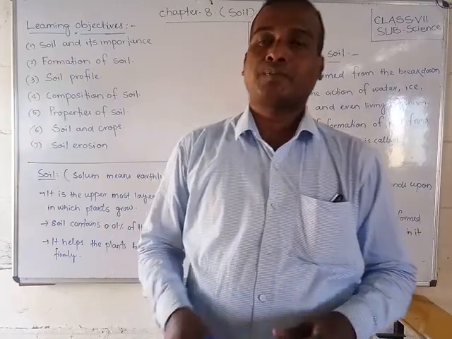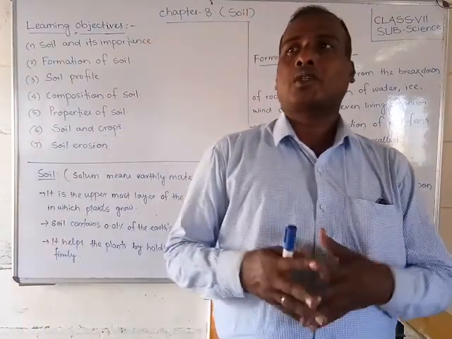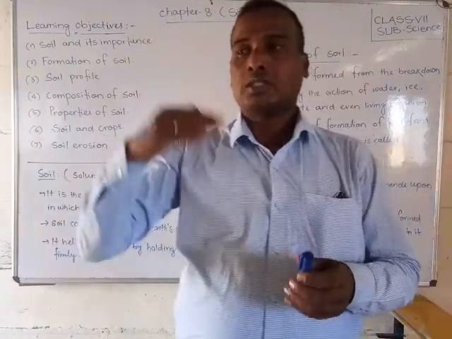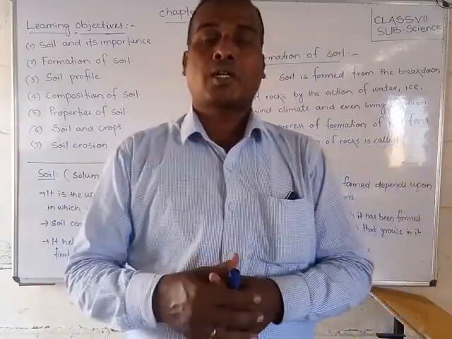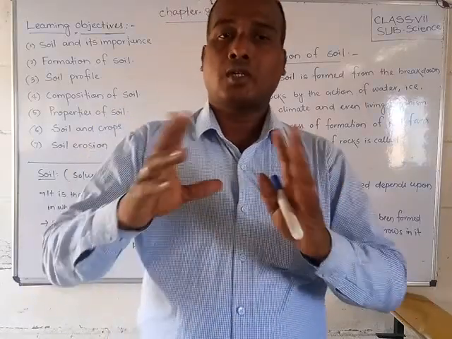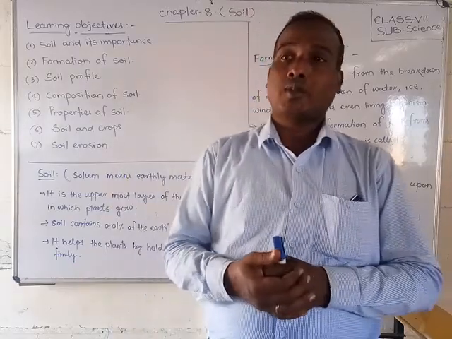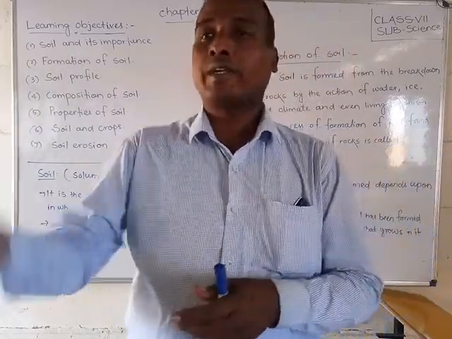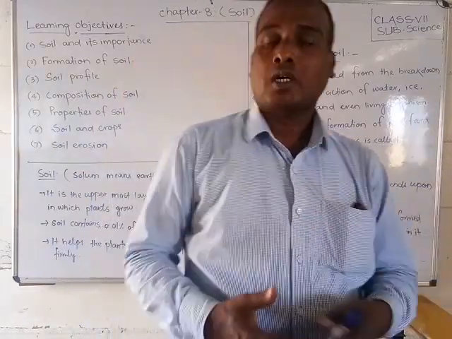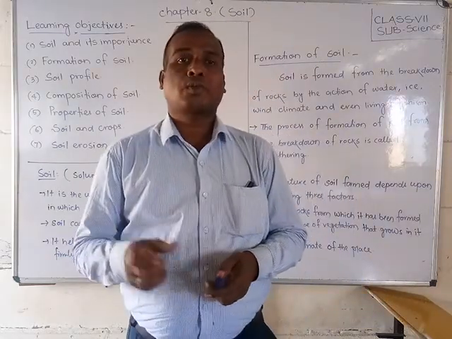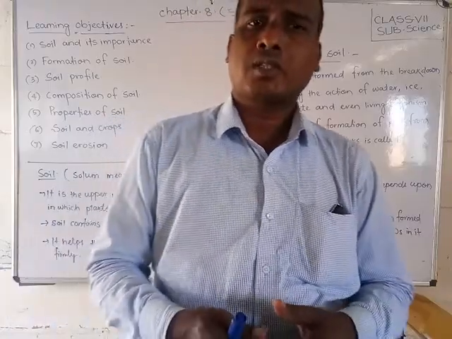Students, let us see how the soil is forming. Soil is derived from the breaking of rocks. When the rocks break, they become soil. Actually, how does that happen? There are different factors, different active agents: wind, rain, temperature, that means cold, meaning ice also. So different factors, different agents act on the formation of the soil.